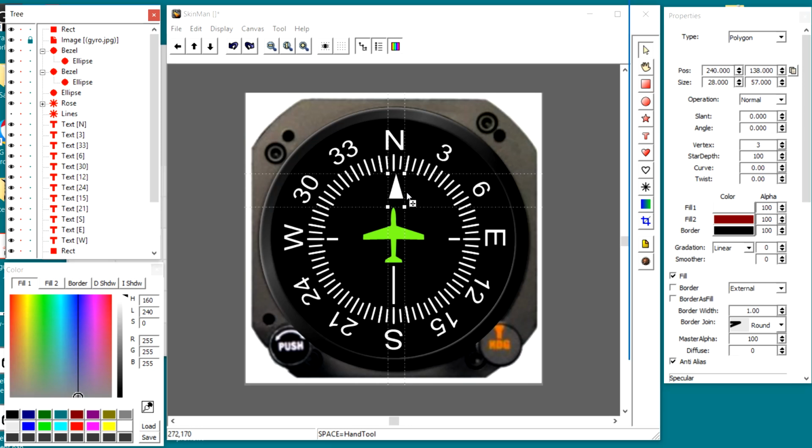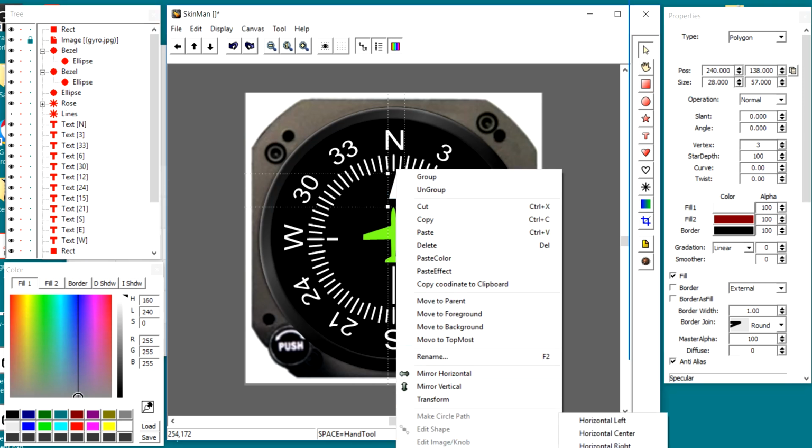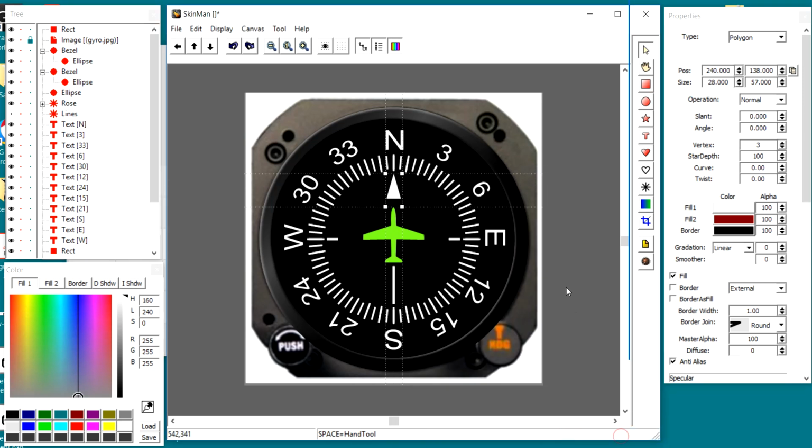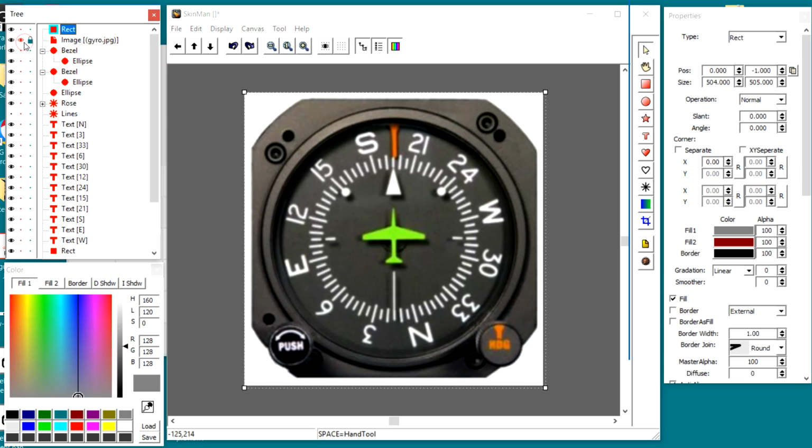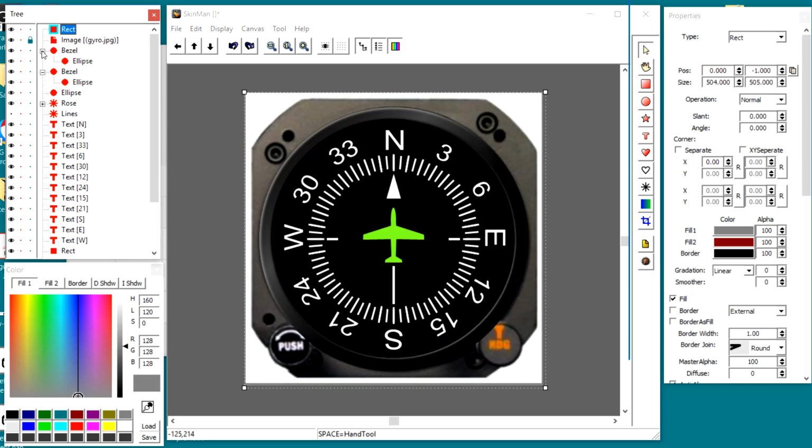And we could even, if we want to get fancy, say center, align horizontal center, and it's perfectly lined up. Is there any other lines under that? Let's look at the image again here. Nope, that's it.